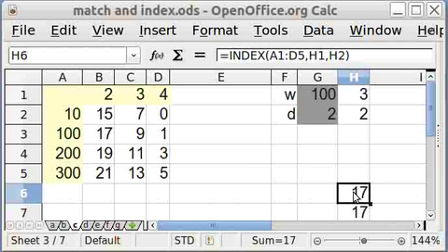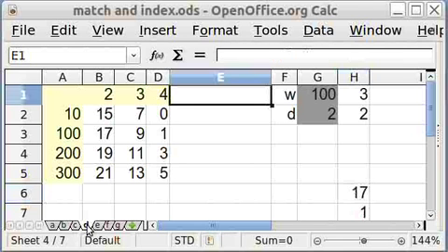However, I can nest the 2 match functions inside of the index. In other words, instead of saying H1 and H2, I can just put the whole formula in there. Let me go to the next screen and we will discuss that a little bit.